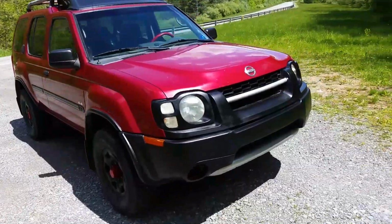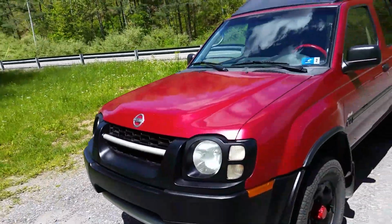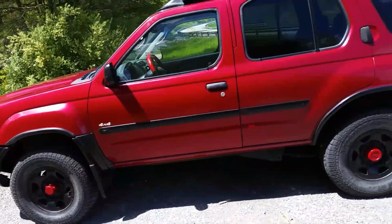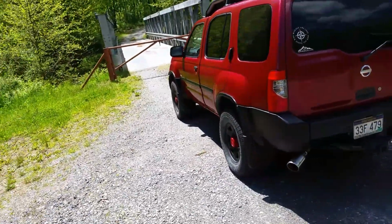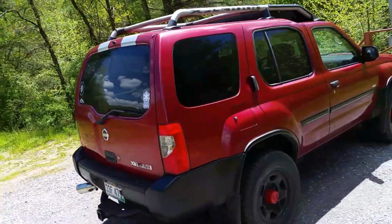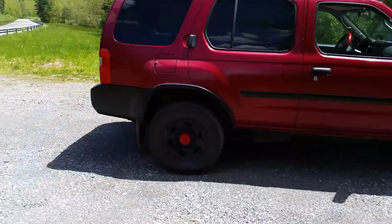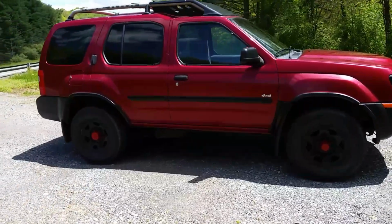And as we take a look at it here one more time, as we walk around, you can see it's been a very good vehicle to me. I've had it over 1.5 years, and you can see everything on it is fairly factory. No mods, I should say. Everything is stock. It's been a very good snow vehicle. The only thing you've got to watch out for in the wintertime is if you're going up a hill and you don't have it in four-wheel drive, the back end will get out from under you. We'll do a 360, so you've got to be careful of that. I found that out a few times in the wintertime.